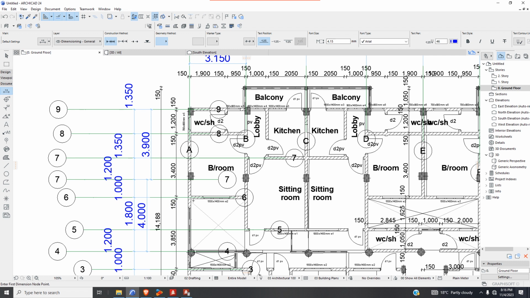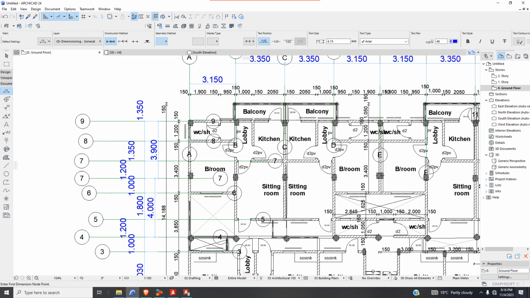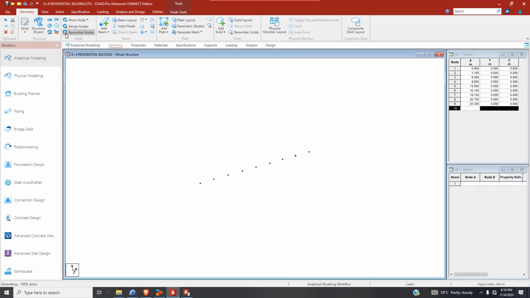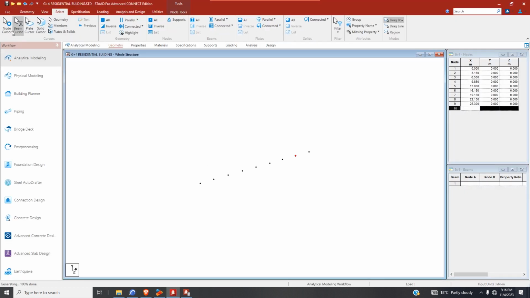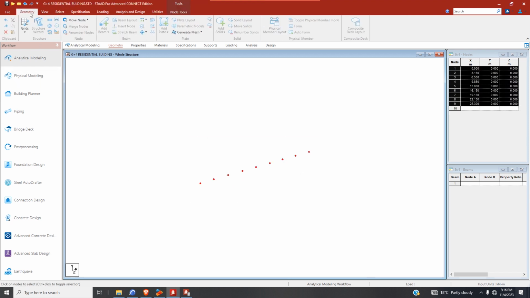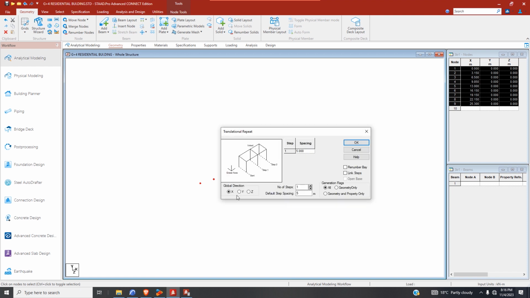So right click and then put. Okay. Now from there we can model this.